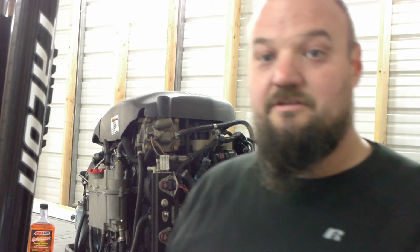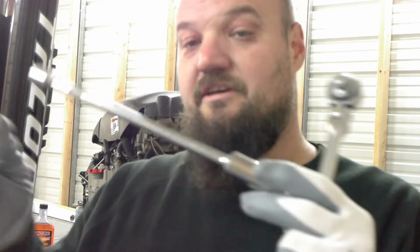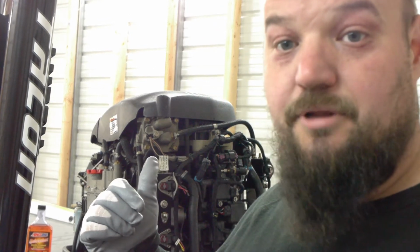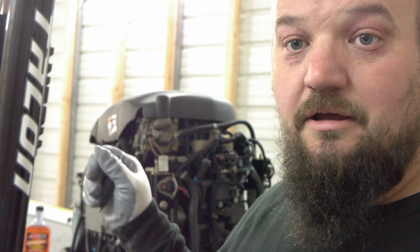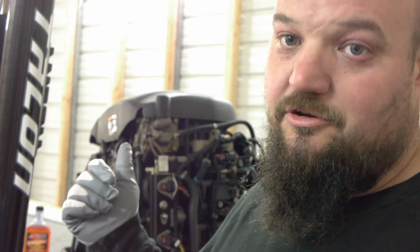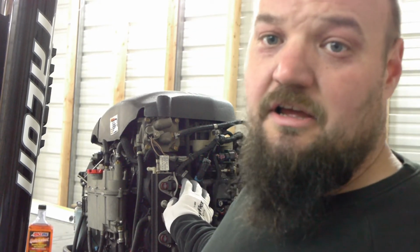The only tools that I recommend are your wrench or your, everybody calls them different things, 5/8, and I'm gonna use an extension because of where mine are located. So gently pull the plug wire off from the cap, twisting a little bit. Don't over pull, otherwise if you pull the wire out of the cap, you might as well just go buy a new wire. There are ways to fix it if you know how, but like I said, that's another video too. And if you can't find your spark plugs, just follow the wires. As long as you know what a spark plug wire is, you'll be good to go.